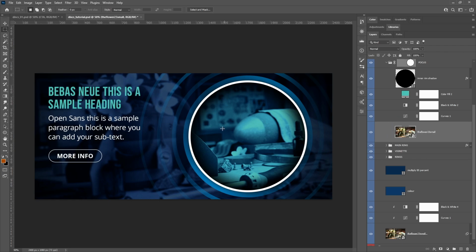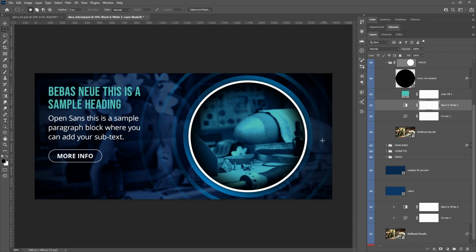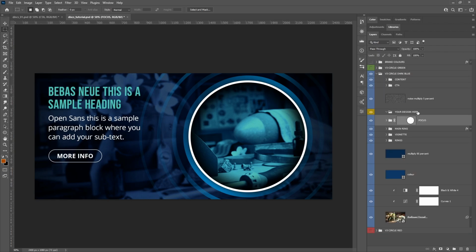And to make that look like this, we've obviously got the color overlay I referenced earlier. We've also got a curves adjustment just to, again, pull it down a little bit. And we've got a black and white converter. You can see how that changes the colors there from many colors original back to our brand colors. So this is what this does. So that's the focus area, as I call it. And there's a group here called Your Design Here. And this is ideally where we want to place our design in this empty group.